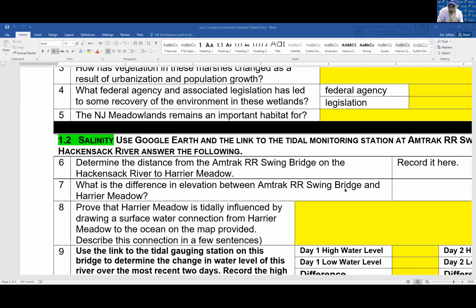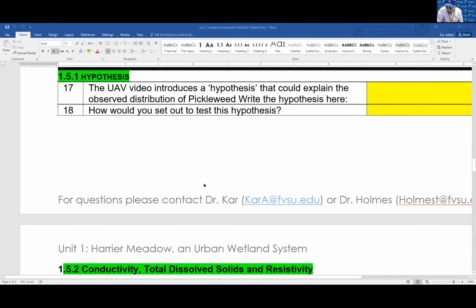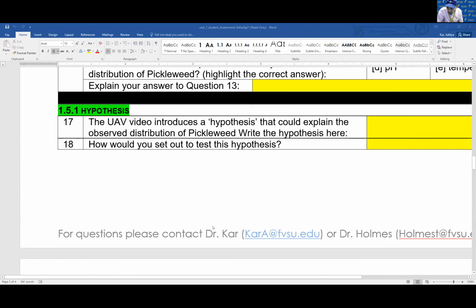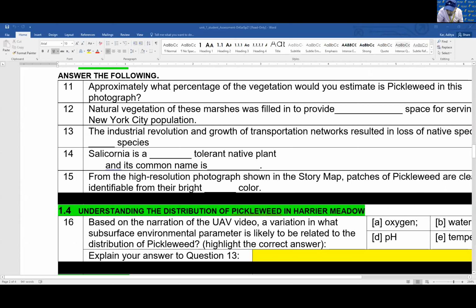So go to that map. It's in your student handout on page 7. So you have to take that page and also include that in your report. I'm going to share that so you know. So let's go to the student handout, the PDF.